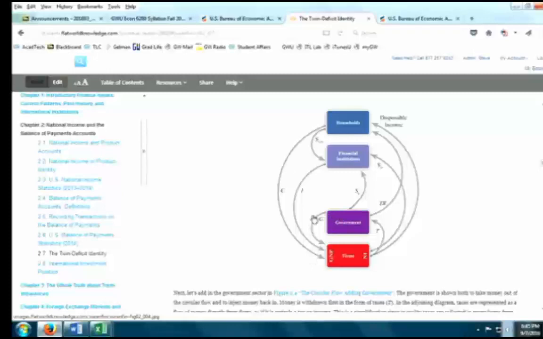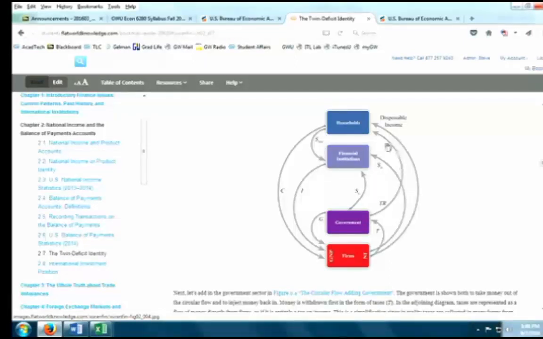We complicate it a step further by adding the government. The government is very simple. Flows into and out of the government include government spending on goods and services, also produced by firms, let's say, tax revenues that are collected from the income stream, kind of the money that's taken out of your paycheck that flows to the government. But this is all tax revenues collected by the government, even those from businesses and even from banks. All of the money is sort of jumbled together into that one tax term.